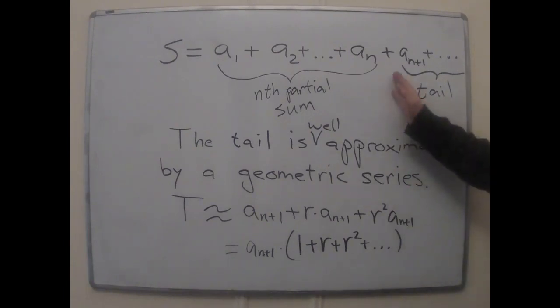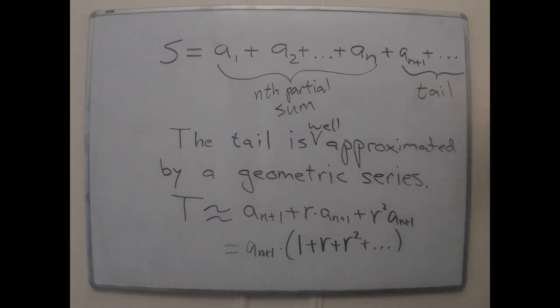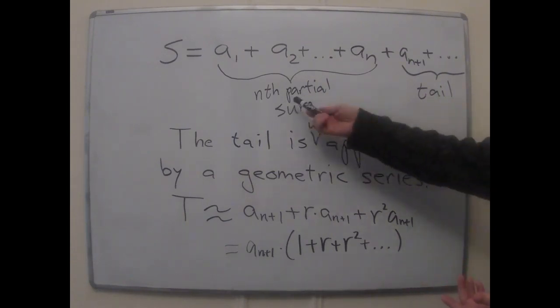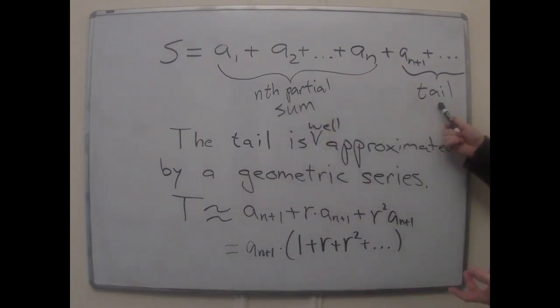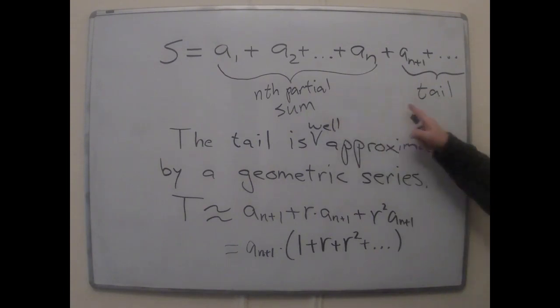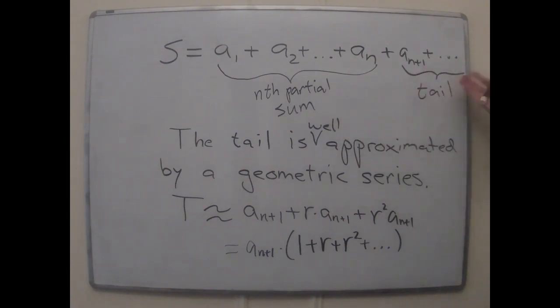You're figuring out a way to make the tail of the series look very close to at least a geometric series, and then asking yourself, well, is that tail going to be a finite number or no? Supposing it's finite, then you've got a finite partial sum plus a tail that's finite. You get a number for the sum. If the tail is infinite, you're hosed. You're going to have some partial sum plus, hidden out in the infinity of terms that make up the tail, there's some other infinity that messes it up.